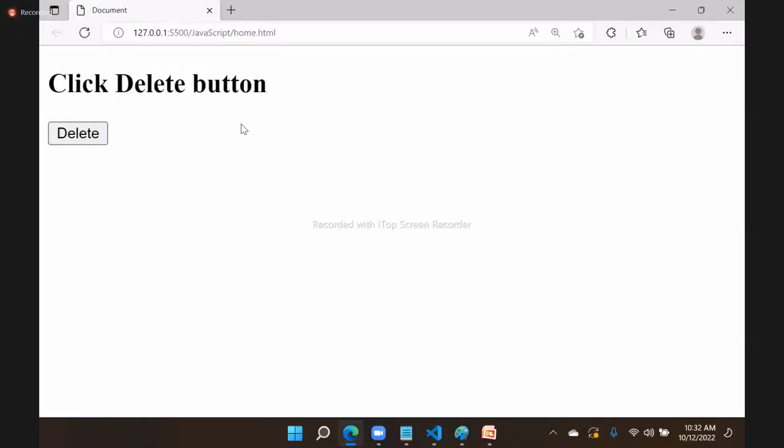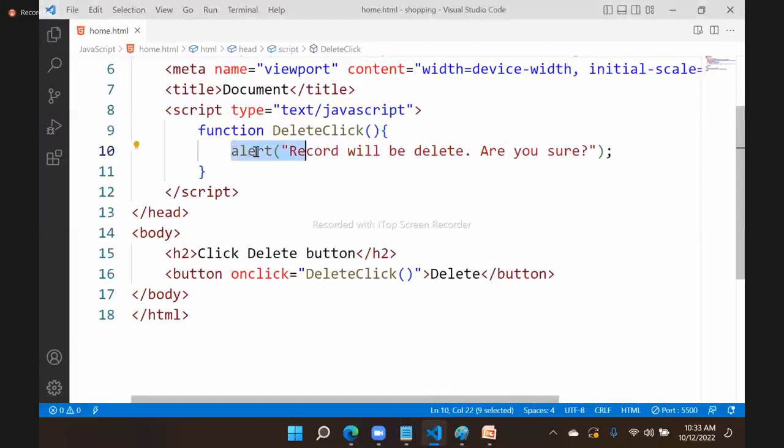But what is the drawback? You cannot cancel. Here, when I click on delete, it says, are you sure? Are you sure means okay or cancel. I am not sure, then cancel. Then where is cancel? No cancel is there. For such things, alert is not good. For that, instead of alert, you can use a confirm.